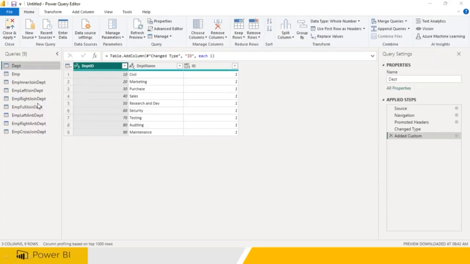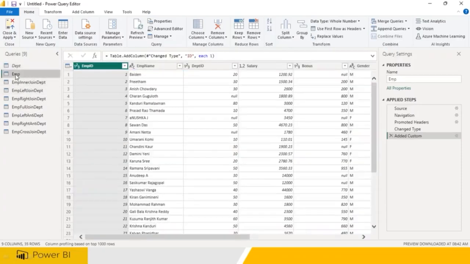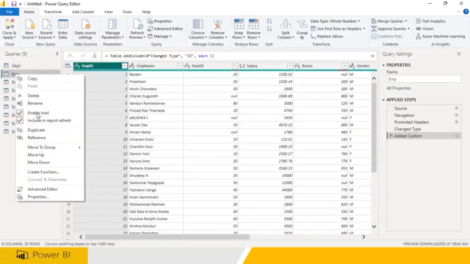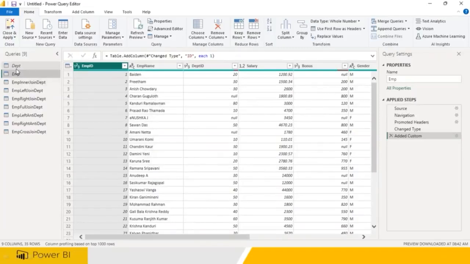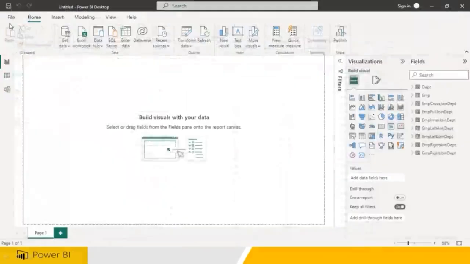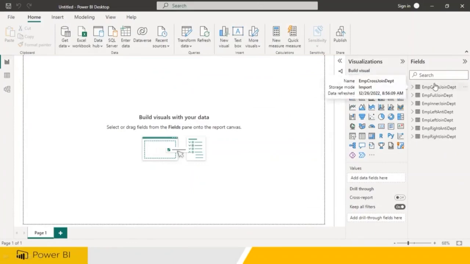I have to uncheck, click on continue. So the data from these two tables will not be loaded into the RAM of your computer. So you can reduce the space because all the joins data is there. Why do you need those two tables again? If you need any data, you can go to any table and get any kind of data. So that is how those two tables are removed.